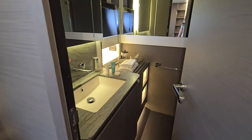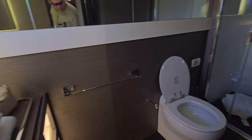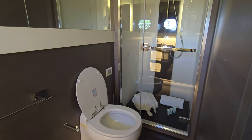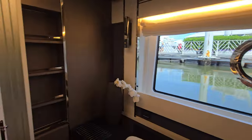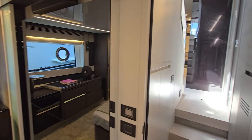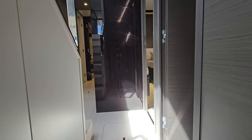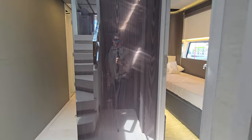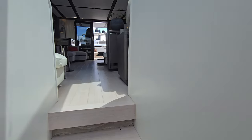Here we are looking at the master bath — full size with lots of space. And that really is the difference you notice on these larger yachts: everything isn't so confined. You actually have walking space that you'd normally expect in almost a small apartment or house setup. Just amazing use of space, innovations, full-size kitchens, refrigerators — all absolutely wonderful.